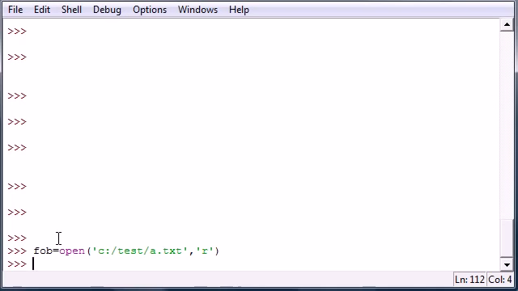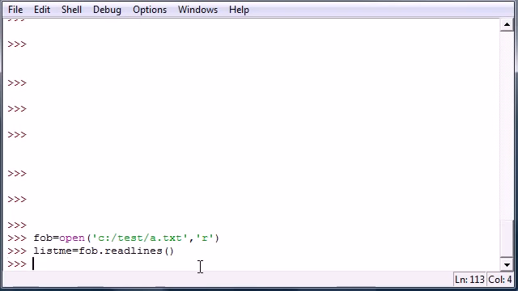And we want to take that list and store it in a temporary variable. So let's go ahead and make a temporary variable called listme. You can name it anything you want. I'm going to name mine listme so you know it's a list. I can't have list because list is an actual keyword. So let's go ahead and set listme equal to FOB, which is a file object, dot read lines, and don't forget it needs to be plural, and that's it. Just put listme equal to FOB read lines.